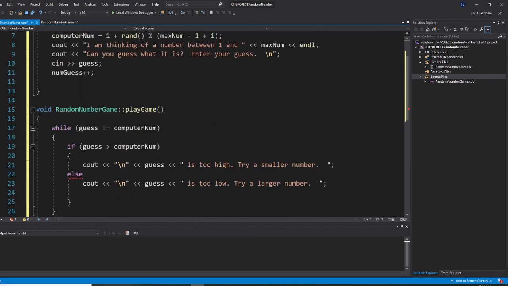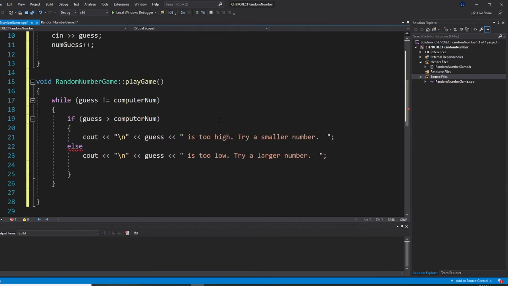All right, so I can see right now: while my guess is not equal to my computer number, if my guess is greater than my computer number, then cout, else cout, try a larger number.